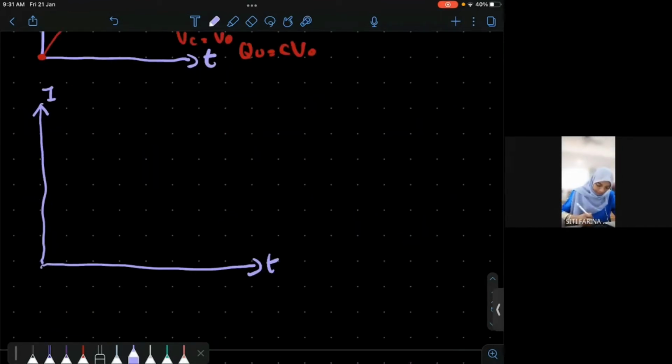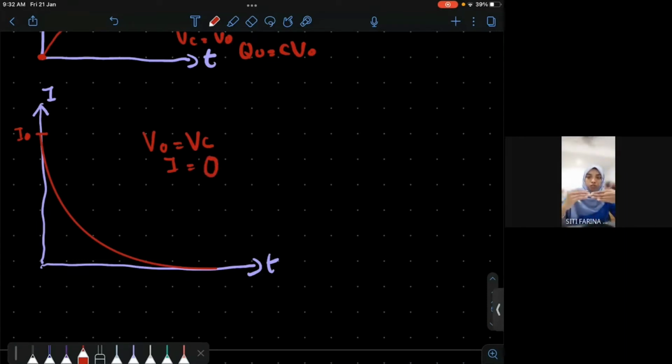So, your current here started from paling maximum. It is going to slowly decrease. So, dia akan menurun. So, bentuk graf dia berbentuk something like this. Exponential juga. Okay? Dia akan berbentuk sebegini. Sampailah I kamu jadi kosong, no more current flow. Okay? As the capacitor store more and more charges, the rate of charge flow, iaitu current, decreases, and finally, when the capacitor is fully charged, V naught is equals to VC, I is equals to 0. No more current. The current falls to 0.